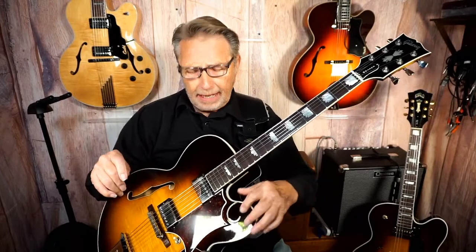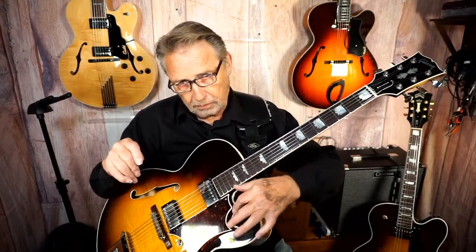Does it have a little more mojo? Yeah, because of this curly Q. This is why I wanted this guitar, because of this curly Q.